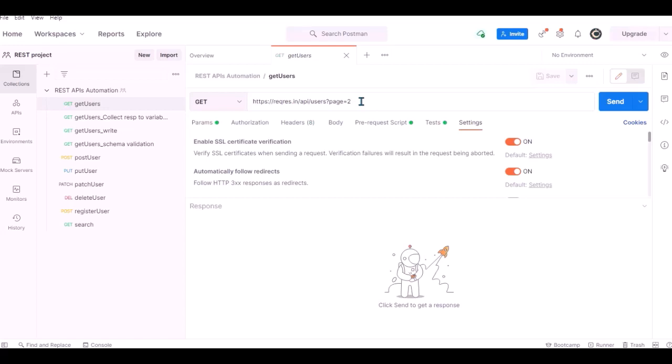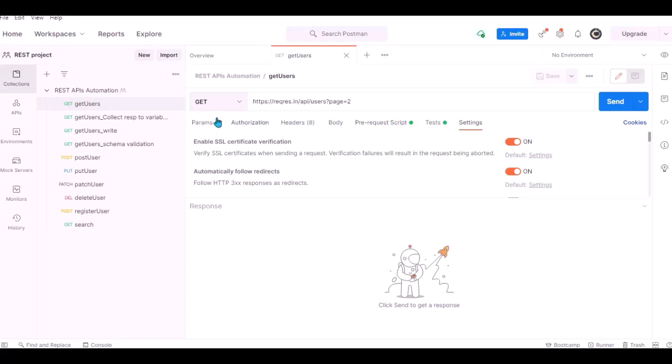The GET request is all about retrieving the data, so it doesn't need any additional parameters. It just needs which API you are calling to look for the data, and if you want to mention any search criteria, mention the parameters after the question mark. Okay, so that is how you prepare the basic GET API. You can name it with something. I have named it Get Users.